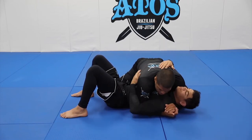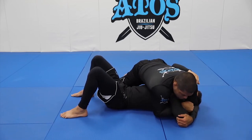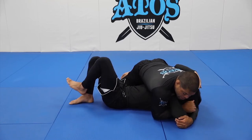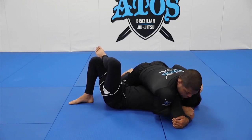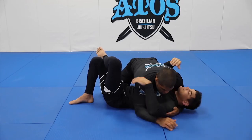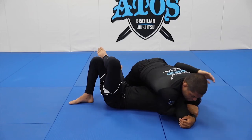So it's going to look like this: one, two, slide, pressure. I can grab here if I want, but I like to keep here as well — whatever you feel more comfortable with. So you shrug, adjust the wrist, and then squeeze. All your weight is going to be on his hand. It's going to be pretty fast: step one, step two, slide, finish.